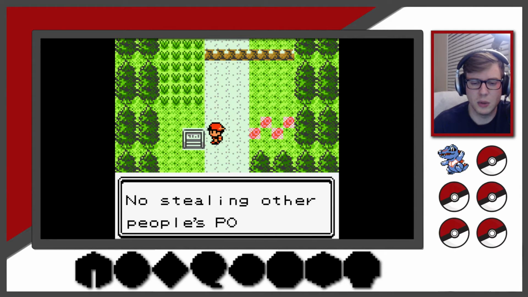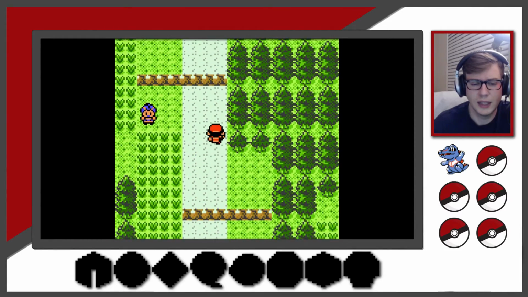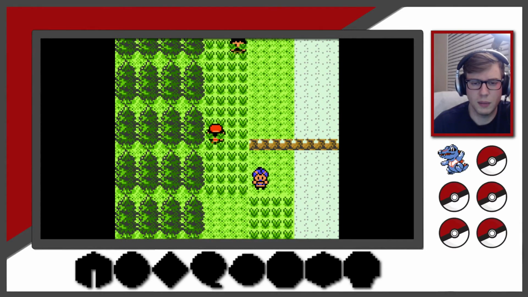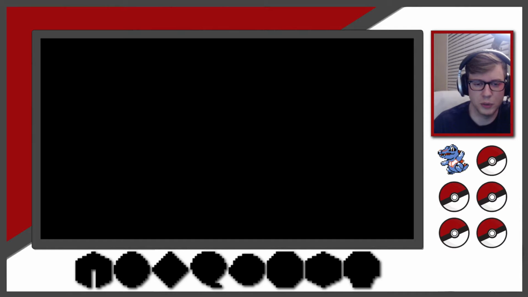Trainer tips. No stealing other people's Pokemon. Pokeballs are to be thrown only at wild Pokemon. I think she's a fighter as well. Alright, we could probably go... I think there's a wall right behind that person, so I don't know if we can go around him, but we'll check.